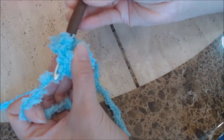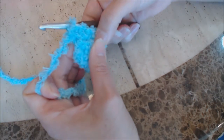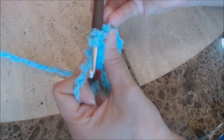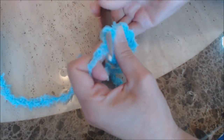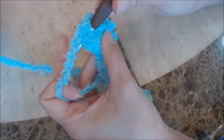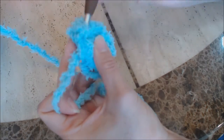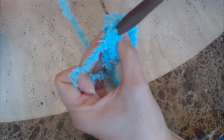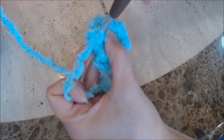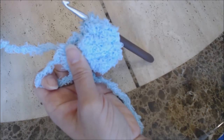The only difference is you're kind of working blind. You know the stitch is there, so you're just feeling around for that stitch to work your two single crochet into that stitch. So this is my eighth stitch. This is the 10th. And then the last one, two single crochet into that last stitch. And you can see how you have a nice furry blob for your penguin eye.